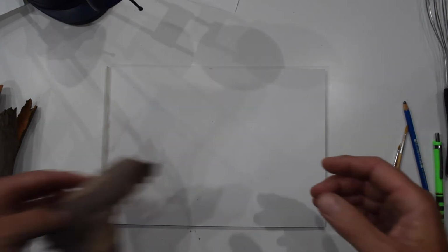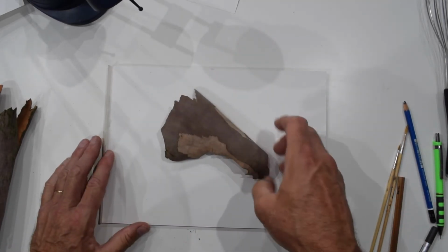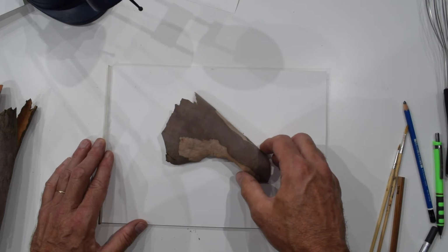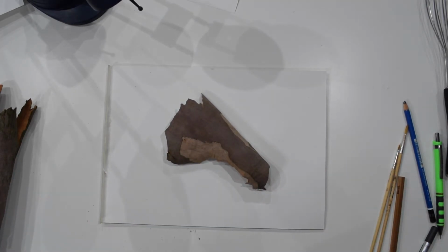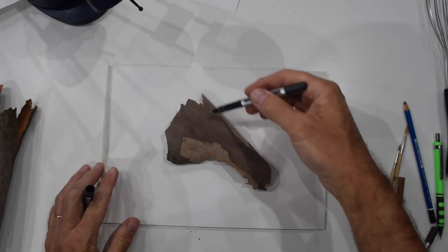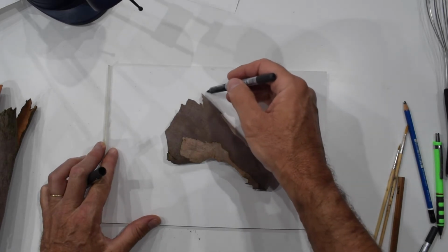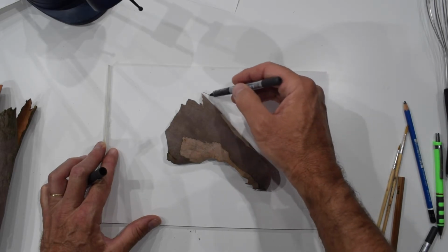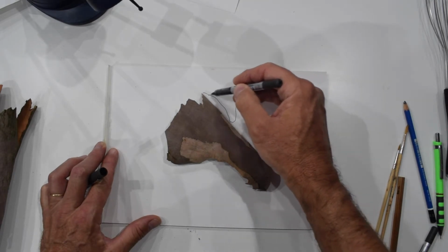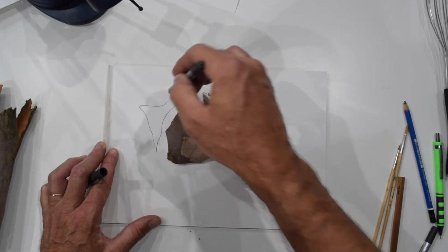There's a piece here that I think is a bit more interesting. This one, just to me, it's like when you pick up a stone sometimes and you think, oh, look at the face on that. Well, I do anyway. That looks a bit more like a sort of dog face, coming down there, and there's the nose. So we're going to draw a big floppy ear on here. It might be quite wolf-like more than a dog, but we'll make it a little bit friendly.